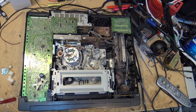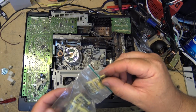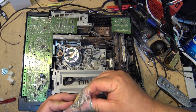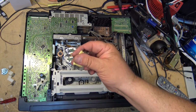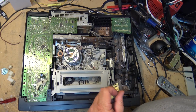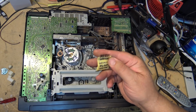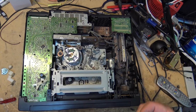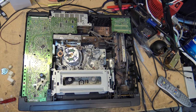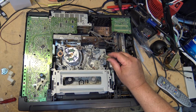I have a stash, but we never ever get this stuff again. This stuff all came from Mitsubishi back when I used to have to change literally hundreds of their pinch arms, because they would break, just like the Sony ones. They would gum up and break, and they always used to put a little pack of this in so that we could do the chassis. And I would keep it, because I would never use the whole tube. Like every pinch arm kit came with a pack of this grease, this PG 641 grease molly coat, and I would keep it because, well, you never know when it's going to come in handy. So I would always keep what I didn't use, just for times like this when I had VCRs that I had to repair.